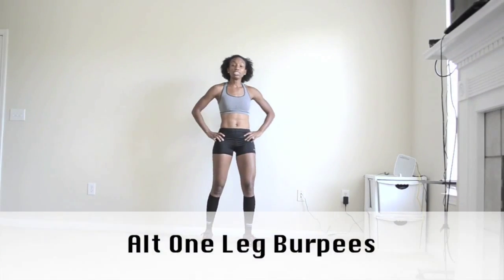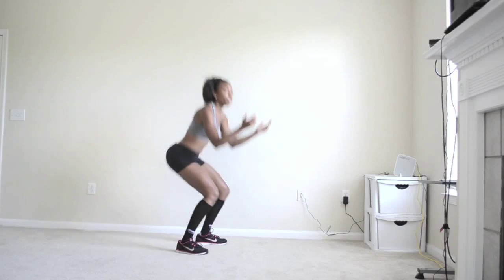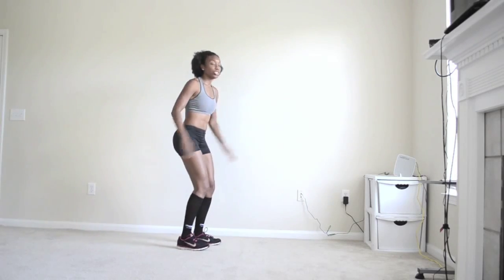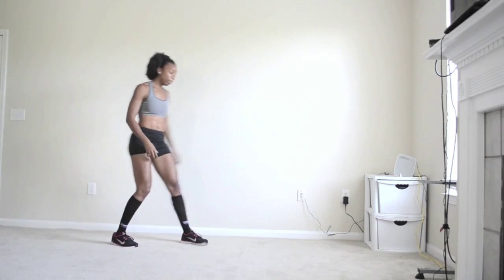All right, hang tight, there's alternating one leg burpees, okay? So this is pretty much just doing a burpee, but instead of hopping up on both feet, we're gonna hop up on one foot and we're gonna alternate the foot that we hop up on. What this is doing is strengthening our legs and it's giving us more balance, okay? So obviously, versus jumping up with two feet from a burpee, jumping up on one leg is gonna be a little bit more challenging and you might actually feel your legs burn a little bit more. So intermediate advanced, let's go.